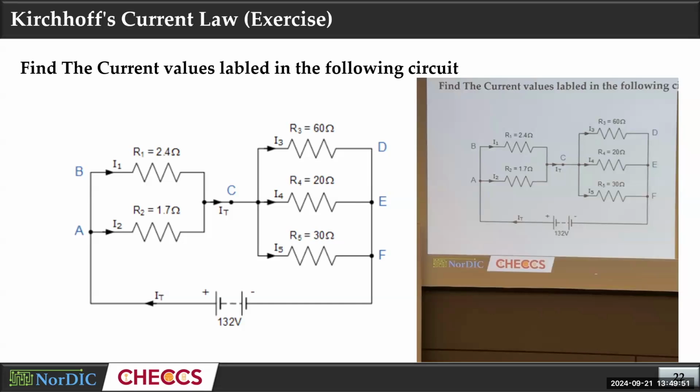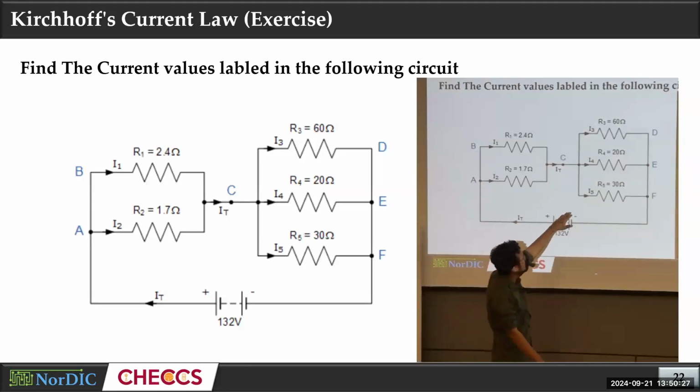For example, you just calculate. Does any one of you have any confusion about these 2 resistances being in parallel? No. Like these 2 are parallel, right? They're basically the same node. If there is no component, nothing new, and they're connected, they're basically the same point. So these 2 resistances are parallel. So you just use the parallel resistance formula: 1 divided by 2.4 plus 1 divided by 1.7. I don't know what it comes to. You need to use a calculator.